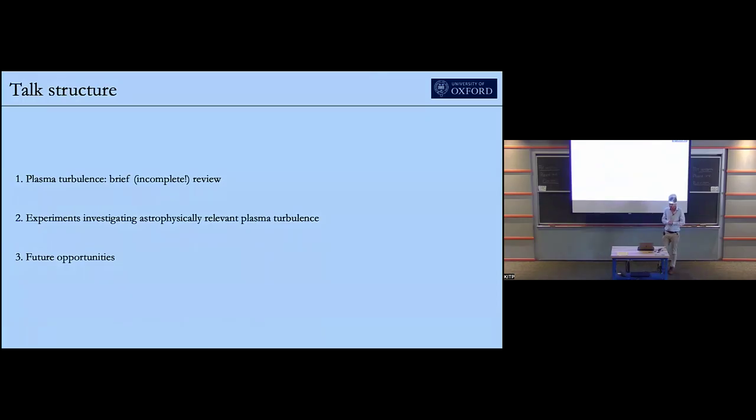And then I'm going to discuss particular theoretical difficulties in comparing classical pictures of turbulence versus plasma turbulence. I'm then going to talk about experiments investigating astrophysically relevant plasma turbulence, and then finally, maybe in the spirit of this whole conference, talk about future opportunities for new experiments, both on the current generation of facilities and the next generation laser facilities.